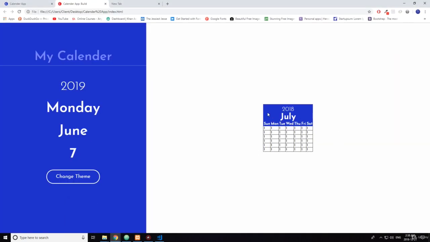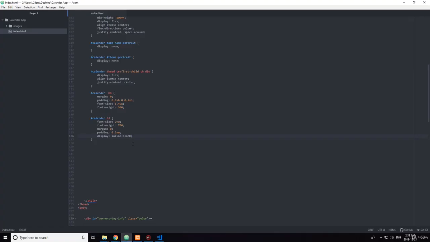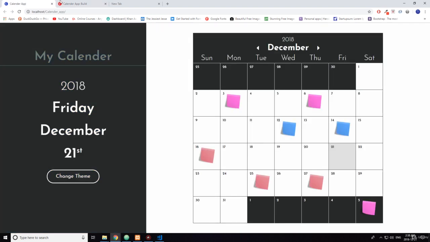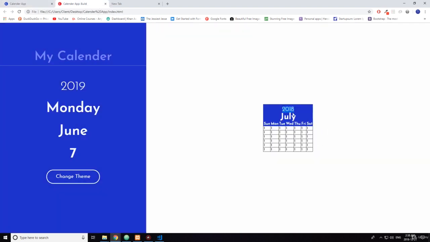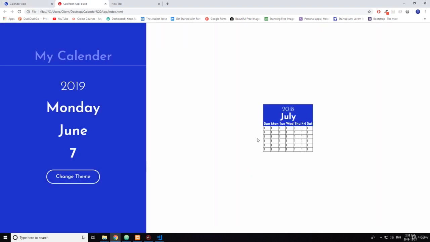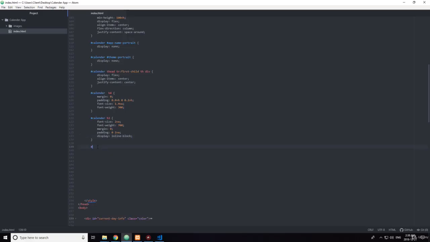Probably be okay, so yeah, that's what it looks like now. So right now the top of the calendar, these two first things, is more like the size they should be, but everything else is smaller, so they look huge, but they're not huge. It's just that all these other things are really small. So once the calendar grows to be this full size, then these will not look so big. Okay, and lastly, this is going to be the last style I add in this video, then we'll continue in the next one.